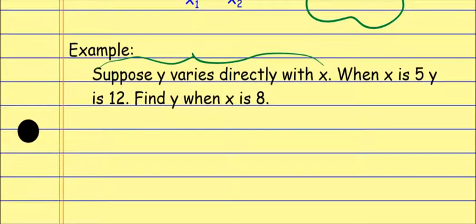And so again, we just set this up as a proportion. I'm going to take that first x and y value. It's a y over x. Well, that's going to equal any other y divided by any other x. And the second ordered pair says find y, so I don't know y, when x is 8. So that first ordered pair, 5, 12, becomes 12 divided by 5. The second ordered pair, 8 comma y, because I don't know what it is yet, becomes y over 8. And now I just cross multiply and solve. So here, 5y equals 96. And now I divide each side by 5.